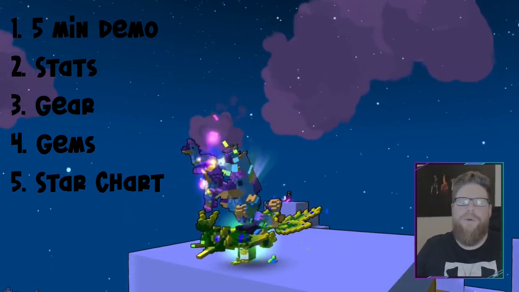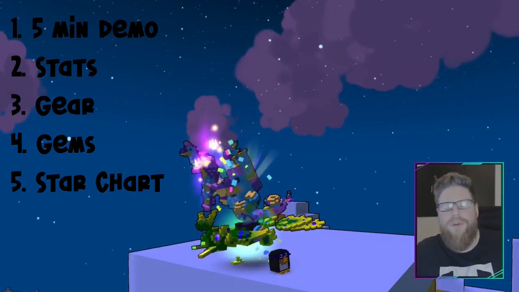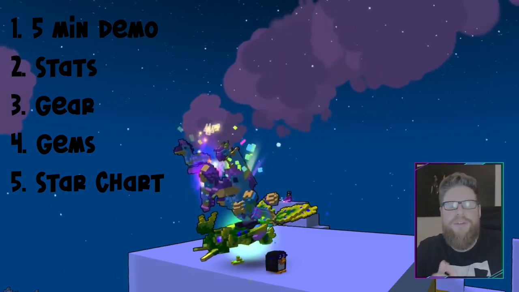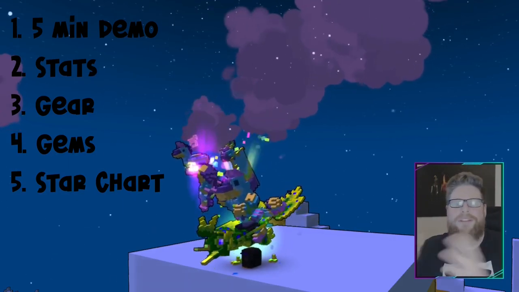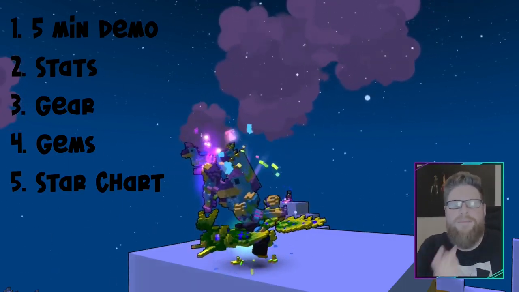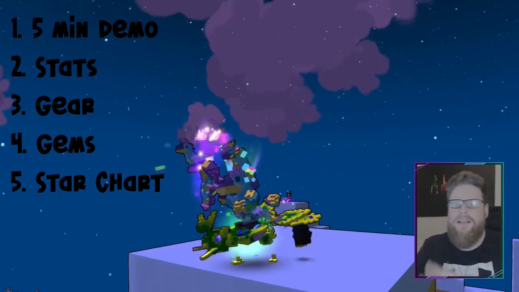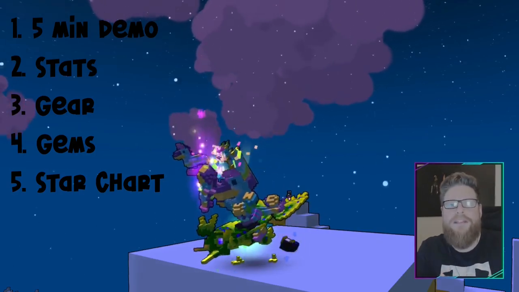And then lastly, of course, as you can see right here on the screen, we're also going to talk about the star chart, or the talent tree, as I basically call it. So that's what the intro was all about, just letting you know what the chapters are and how it is going to work with the timestamps. So you can skip ahead if there's something you already watched, or you can basically watch it all if you feel like you want to do that. But that was the intro, now we can jump into the demo.